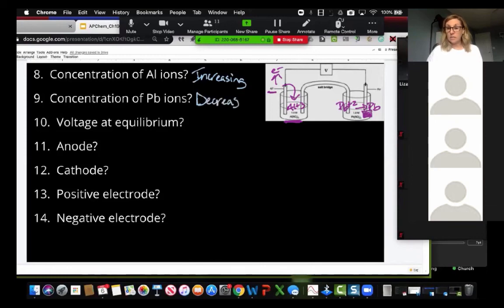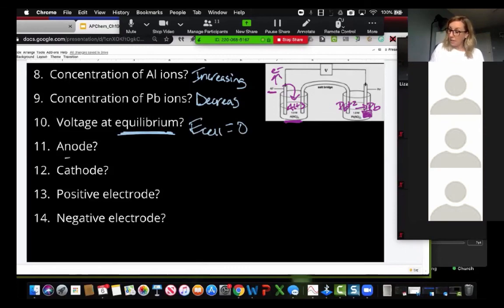And again, that's always going to be the same. Whichever side is the anode, those ions are going to increase in concentration. Whichever side is the cathode, those are going to decrease in concentration. Voltage at equilibrium, this is something we haven't really talked about yet, but if you think about G values at equilibrium, if something's at equilibrium, the voltage would equal 0, or let's label that as E cell. So you can think of this as kind of like a dead battery. Once a battery dies, it's reached equilibrium, that value is 0.